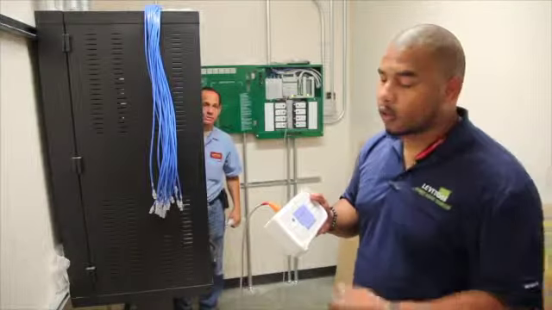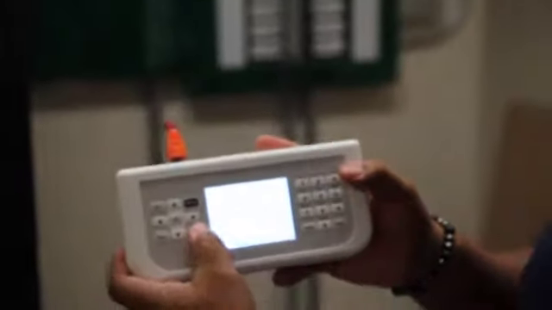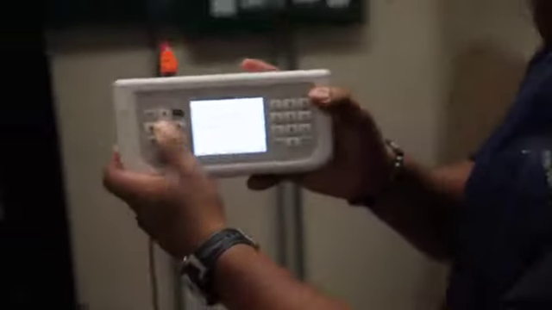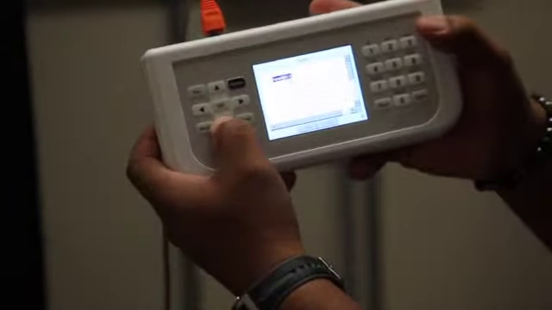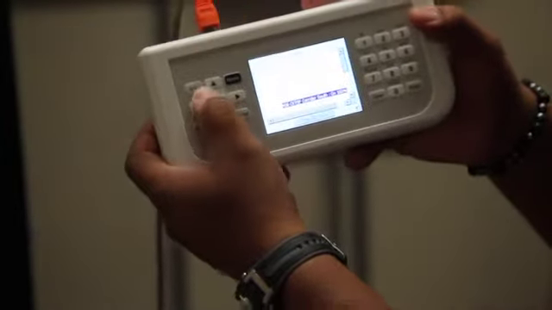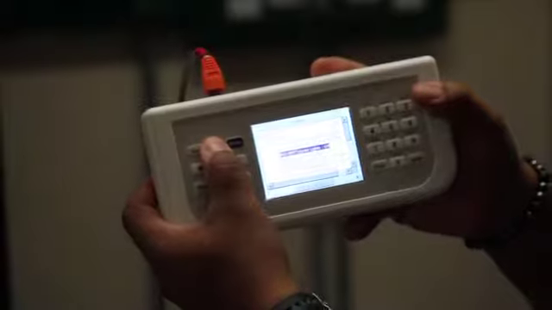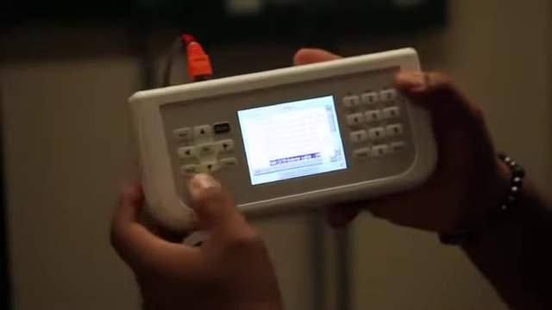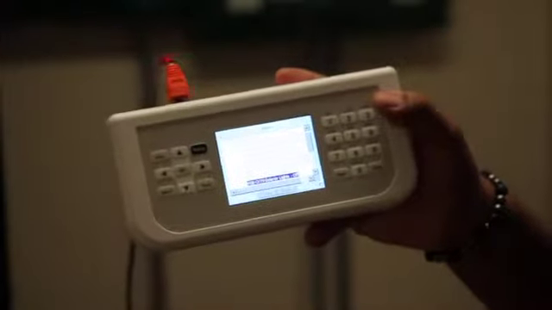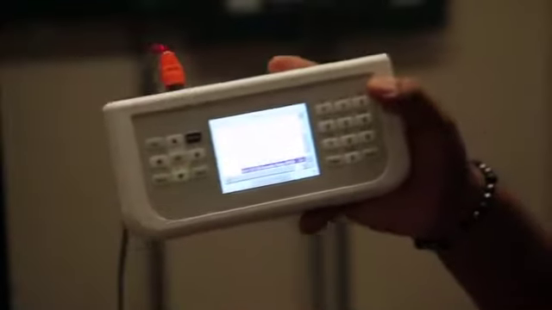Okay, but to answer your question, if I wanted to turn lights off manually, I go to monitor, like we did before, and I go to status, and I can see all my relays. I'm going to go to the relay that I want to turn off, which in this case would be your exterior lights. So this tells me out of panel 1, relay 3 and relay 4 are exterior lights, and relay 8 as well out of this panel. You also have exterior lights out of the other panel.